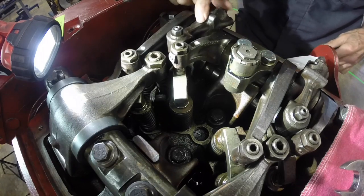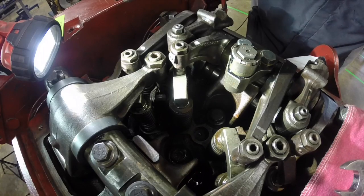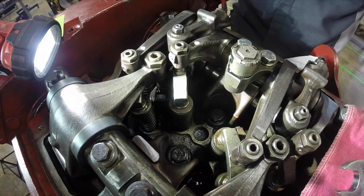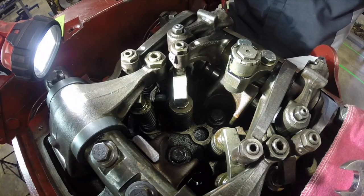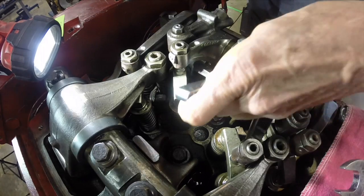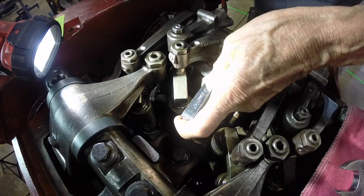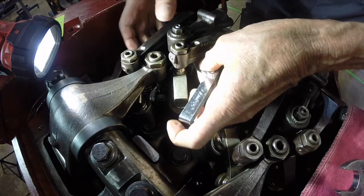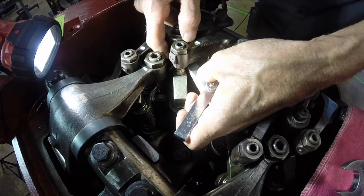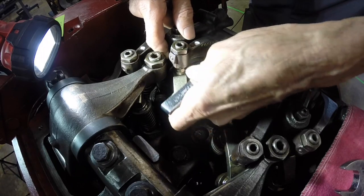Okay, the next one we're going to do is we're going to set the Jake brake. That is set at 276 thousandths. I went and used a micrometer, set my feeler gauges up to 276 thousandths, and you have to go in through underneath the exhaust valve and get on top of where the valve bridge and the Jake brake are. Slide your feeler gauge in.